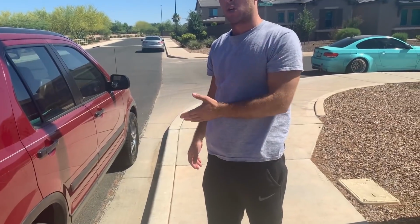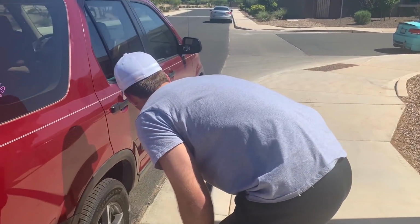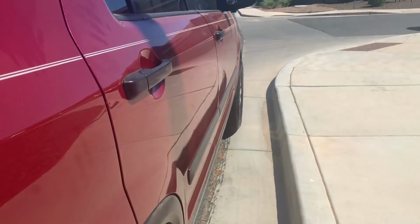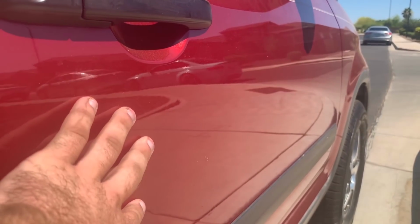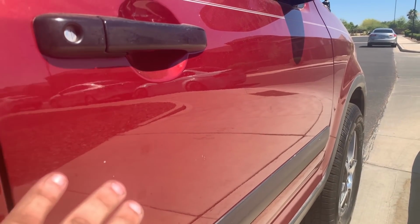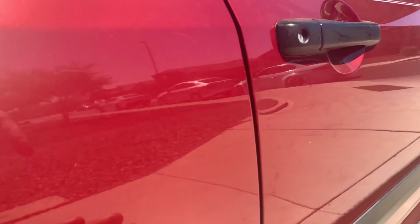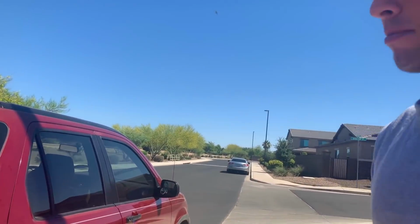Another way to check to see if a car's been repainted is, does it have a lot of orange peel? So you can look down a car and look at the reflection. I don't know if you can get that, but if you look at the reflection and notice the sidewalk, how clear it is on this panel and how clear it is on this panel. If this one's a little more foggy, that's a good indication that the panel has been repainted and it wasn't wet sanded good enough to match the clarity of this original factory paint panel. That is a very, very good tip. I'm gonna pass the camera back.